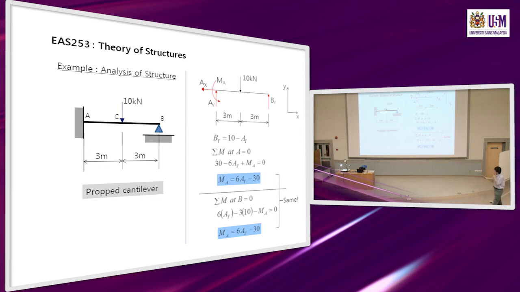That's why, if you say, I take moment at A, I take moment at B, another equation, I have 4 equations, but if you try that, you end up with the same equation, meaning that you still cannot solve this. Because the equilibrium equations for this free body diagram are only 3. Summation forces in x equals 0, summation forces in y equals 0, summation moment at any point equals 0. That is the only 3. But unknown forces, there are 4.